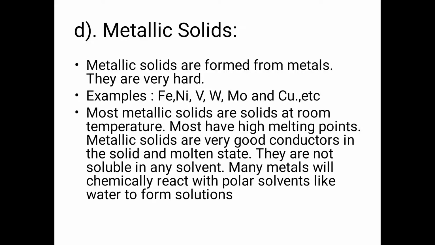Next is si metallic solid. Metallic solid are formed from metals and they are very hard. Of course, kasi metal siya. Example is iron, nickel, and then tungsten, molybdenum, and copper. Okay? And here, most metallic solid are solid at room temperature. At in order for them to be melted, you have to have a high melting temperature.